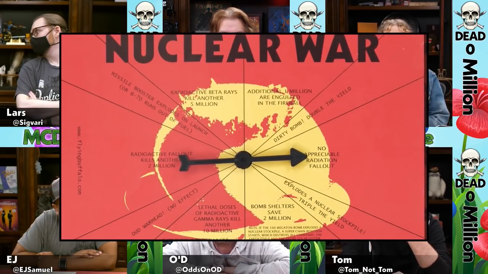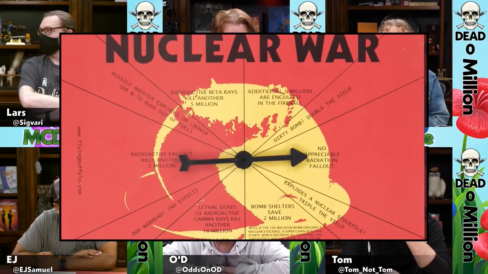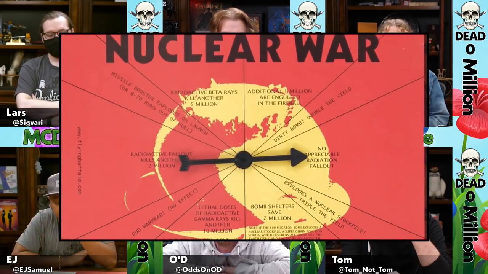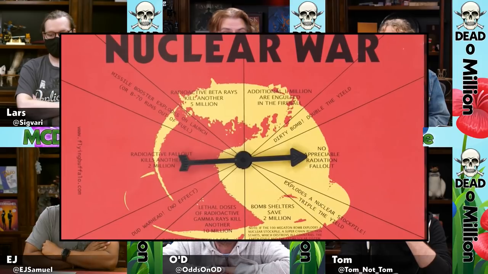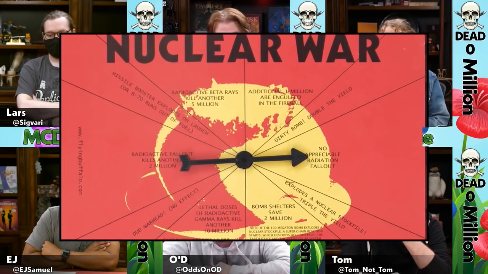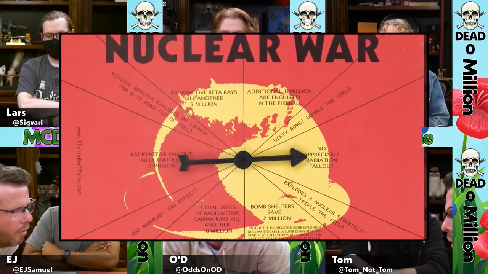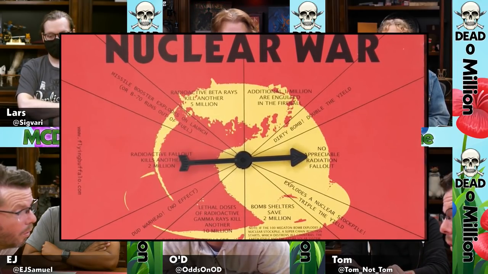Some of the results are, the warhead's a dud, and it explodes on the launch pad and nothing happens. Boo. Some of them are like normal yield, nothing special, so 5 million is 5 million. But some of them might be an extra 2. An extra 2 million people are killed. That's pretty common. And one of the results on there is triple the yield. Literally 3 times as many. So a 5 million warhead kills 15 million people.